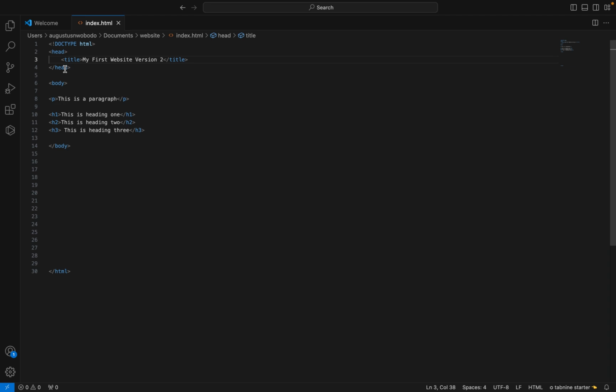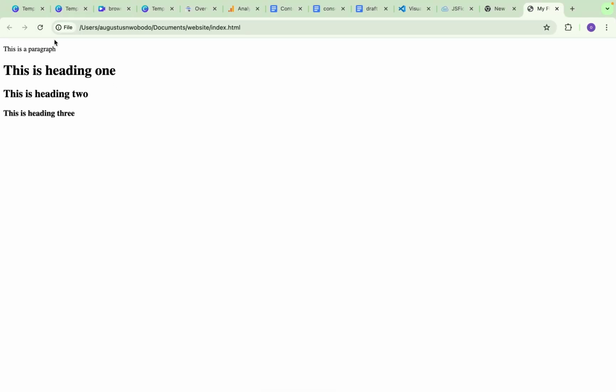So if you change anything in your HTML file, remember to save it, and when you are done saving, kindly go to your browser where you have opened the file and reload it to see the changes. So we have, this is a paragraph, we have, this is heading 1, we have, this is heading 2, and then heading 3. Remember I said the higher the number, the lesser the priority. So the one with the lowest number has the highest priority, which is 1. Okay, it comes first and then followed by 2, 3, and so on and so forth.